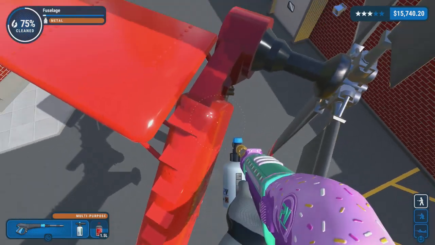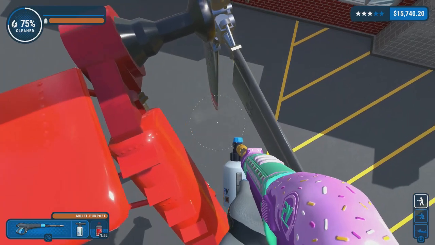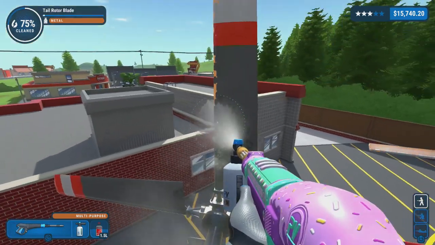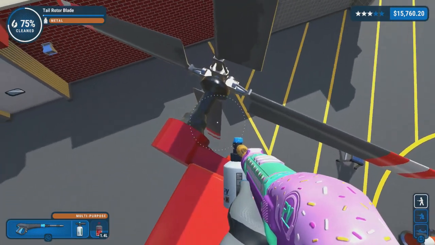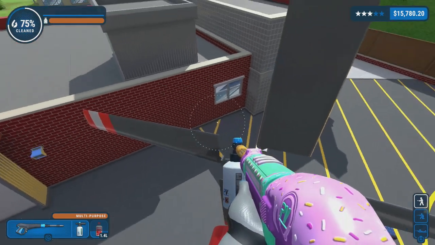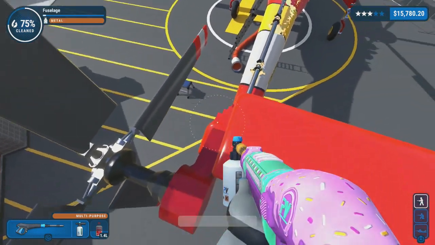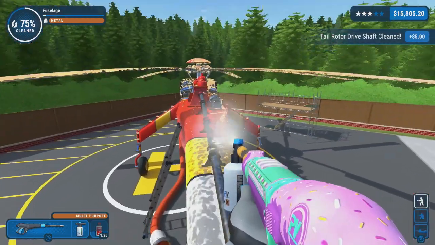Okay, that's the tail right here. Is there anything else? Like, this blade, is it good? It's not good. We need to do a little bit more right here. Clean it up. All right, this tail is good. This other one right here is not good, however. There we go. Now it's good. We got everything right here. Yeah, the tail and everything sounds good. Just need to clean that up. That's done.